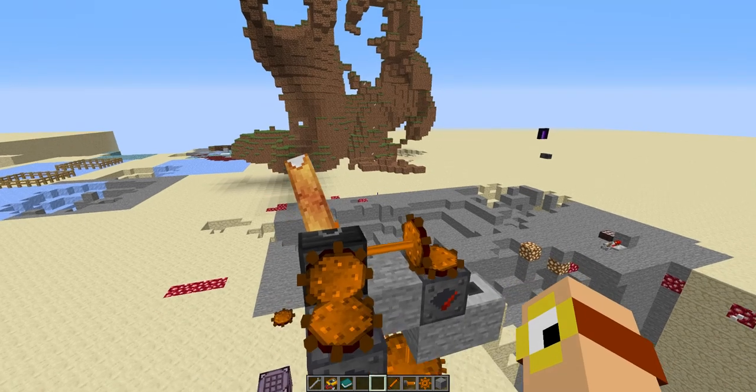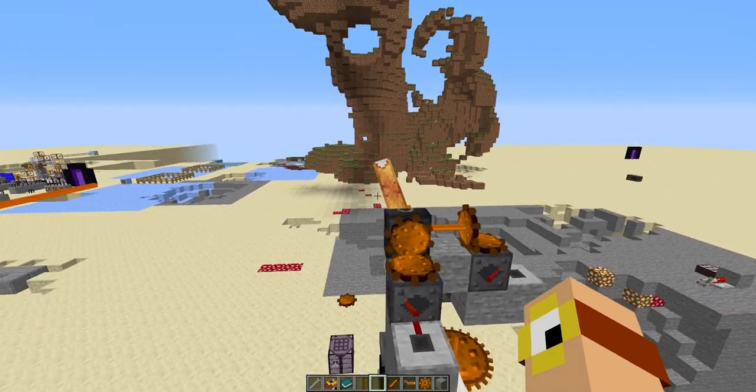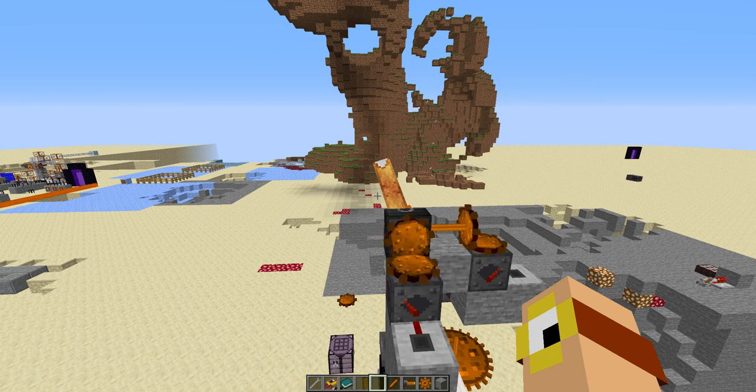Now, of course, you can use this thing for stuff other than exploding rays. Although that's a pretty good use. I mean, a giant laser that you can use to excavate a huge area and, I don't know, do mining, that you can just reorient with redstone. That's a pretty good way to clear out a huge amount of space.